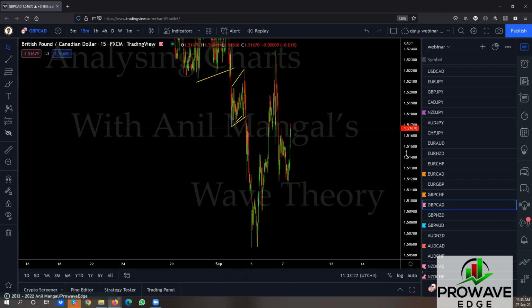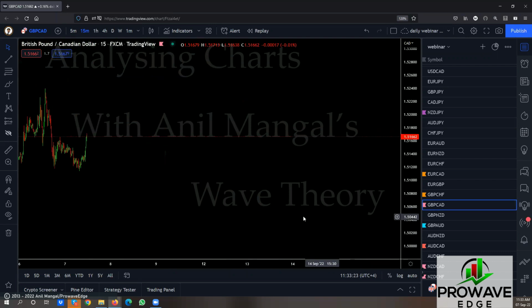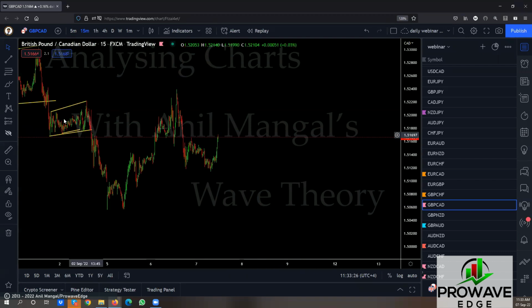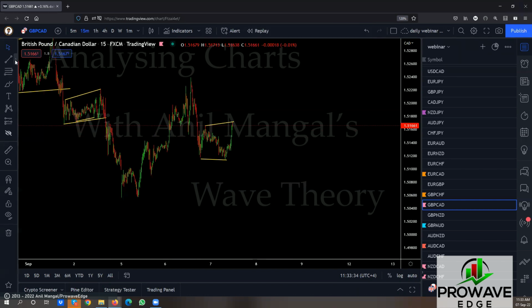Franc and CAD. We're waiting for a sell here. I think it went up, so good. We're expecting this to be the flat. And if we're right about it, it should drop, right? That should drop, which means we're going to put a sell here.